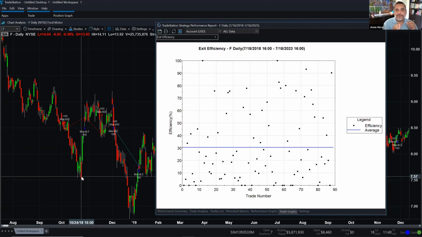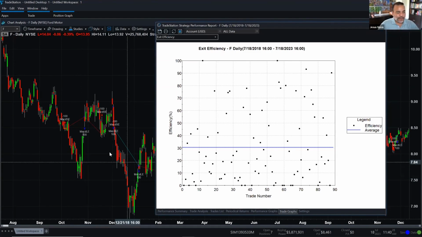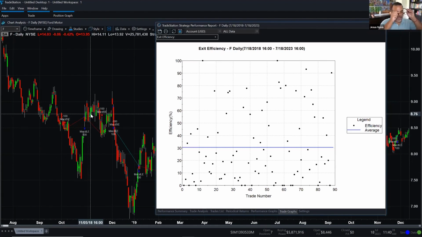So now it's a matter of you as a developer of the strategy to go in there and find out ways in which you can maybe capture price movements like that. If you are in a short trade and you have a significant price drop like this, maybe don't wait until the MACD generates the opposite long trade. Maybe have a way of capturing those profits, which is a way to manage your risk. So that's the way that I would use the efficiency trades.